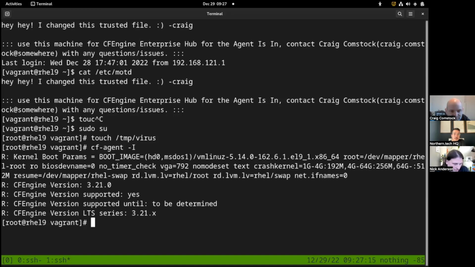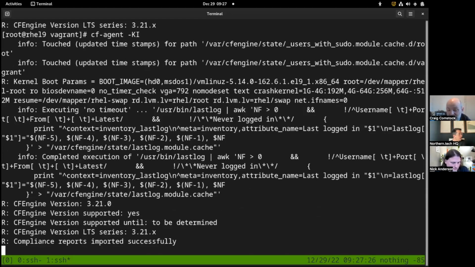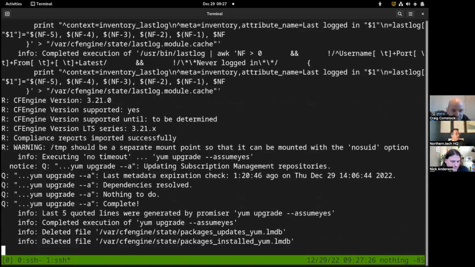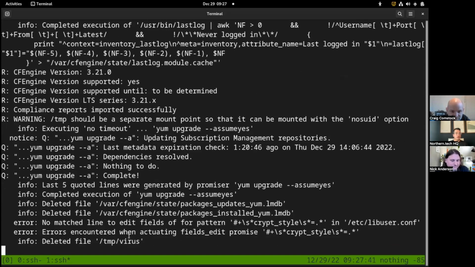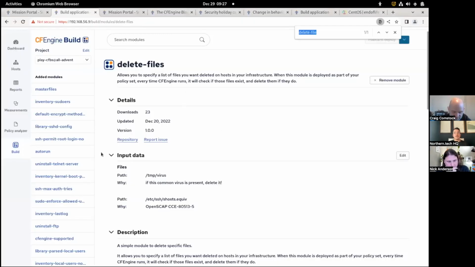And I guess one thing to point out, you probably need to run it. Yeah, I was kind of hoping that I would get away with it if I had turned off execd, so the agent wasn't running all the time. But here you can see that it's doing the upgrades and upgrading everything, doing all the other things that it had already done. And there it goes. Deleted temp virus.